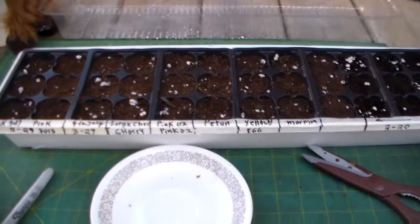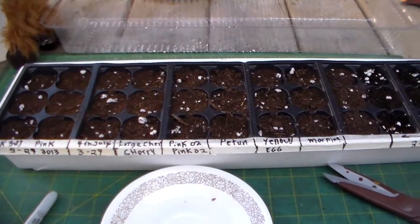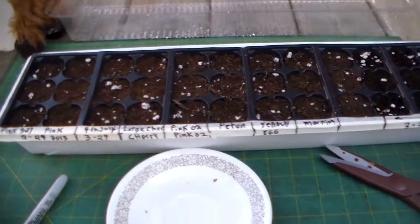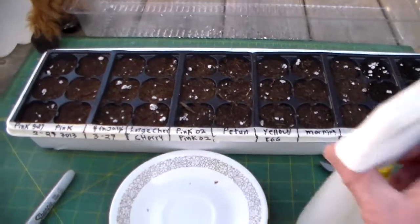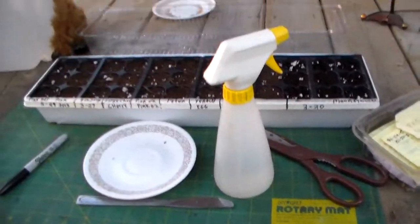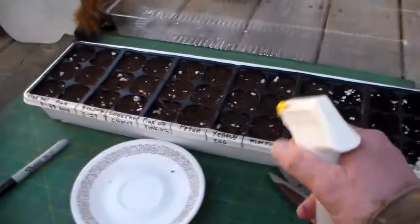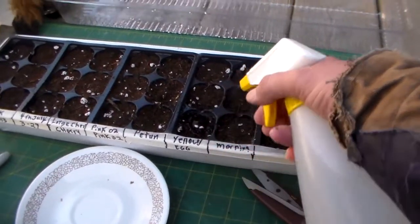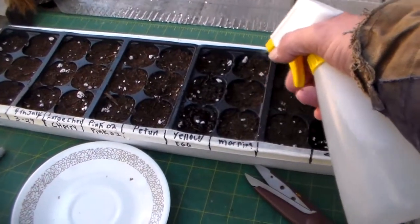I've been slaving away here, so I have all my different varieties started. And now I'm going to water them. What I found works really good for watering is I just use a regular spray bottle like this, and I slowly wet them down.